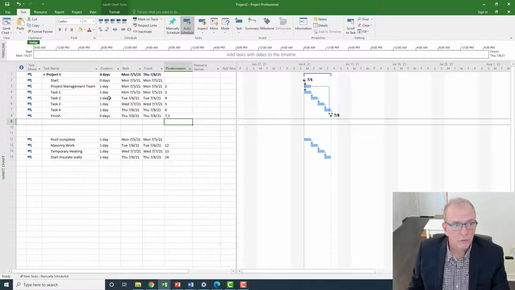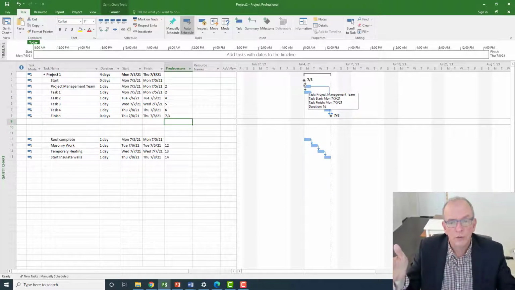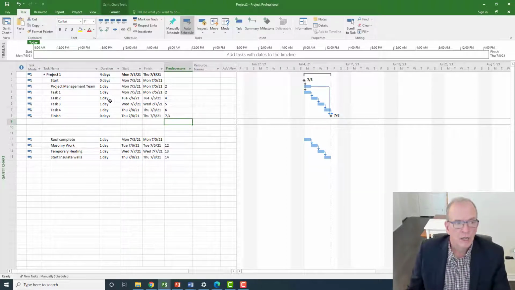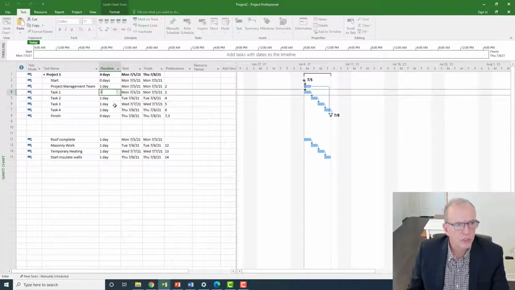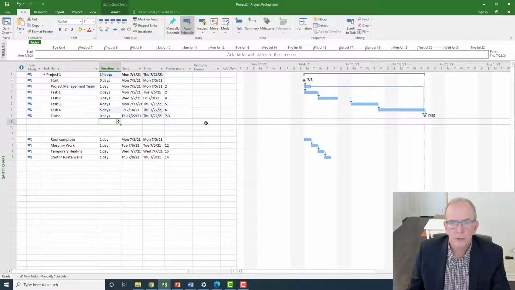Now, some of you may be saying, well, if I've got a project management team on my entire project, I might want to have this adjust based on my entire project. This would be an indicator, for example, if it's a cost-loaded schedule, as my project takes longer, my team is there longer, so there's more cost. Or if it's there shorter, there's less cost. So it would be a nice indicator to show that. And I'm going to put some different durations here just to mix it up a little bit so it looks a little different perhaps. There we go. And so you can see it sort of spread out here.